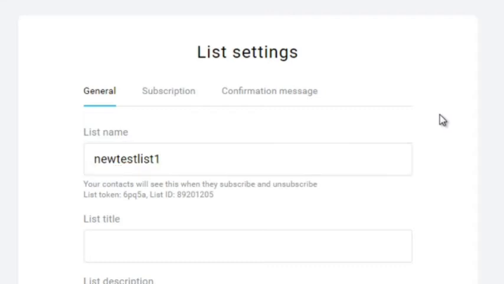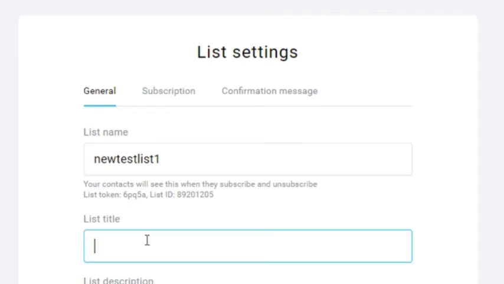Now, keep in mind that when you use something like lead pages or any other landing page creator and you connect to the GetResponse API, what's going to happen is you're going to see the list name. So when you connect to GetResponse and you refresh the details and you connect lead pages, for example, to GetResponse, you're going to see the list name. So you want to make sure that you choose a name that is something that you will remember and that is clear to you. So you want to try to create a naming convention essentially, because you're not going to see the list title or description or any of that.